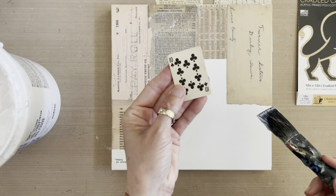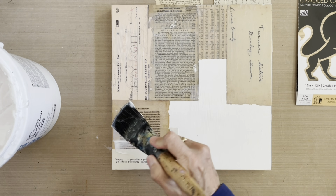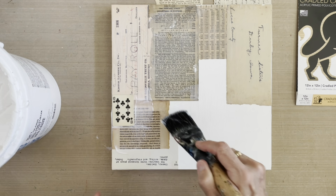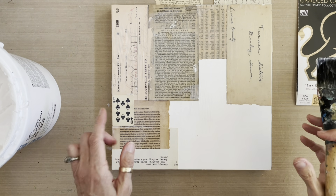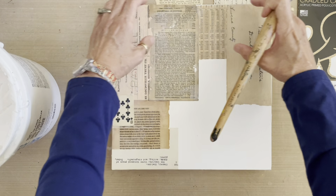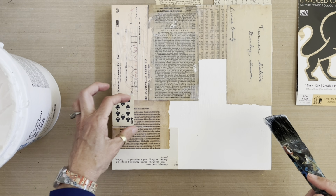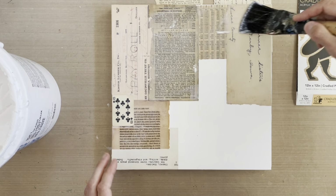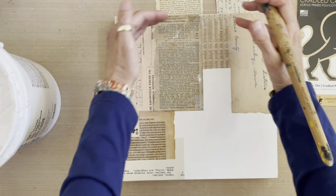Now I have this cool little old playing card. This is thicker paper and it's a little rigid, so it's going to require a little bit of extra glue layer to go on, and I'm going to put that right out here at the edge. Because my subject is going to be probably for the most part in the center, if there are particular things that you want to make sure that you can see that your subject doesn't cover, then you're going to put those out on the peripheral edge. So I'm putting this playing card out on this edge because I want it to show up. If I put it up in here, odds are it's going to get covered by my subject to some degree, if not completely. So you want to put things that you want to see or want to remain seen in the composition out towards the edges.